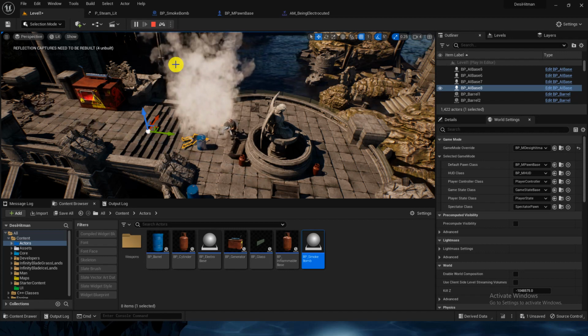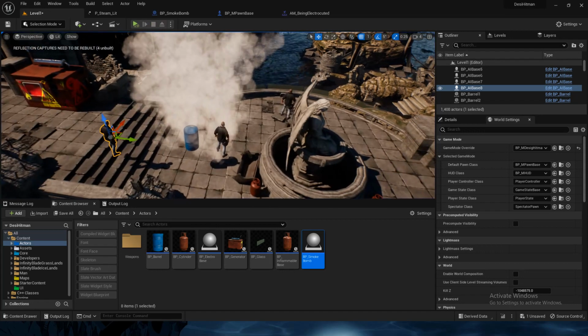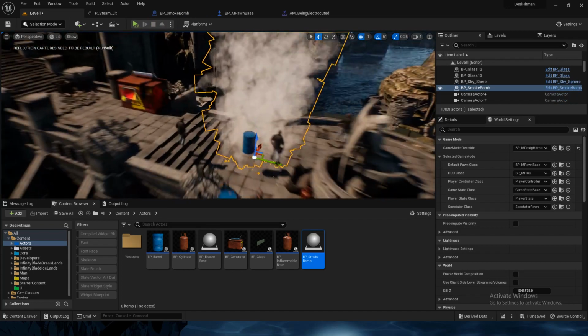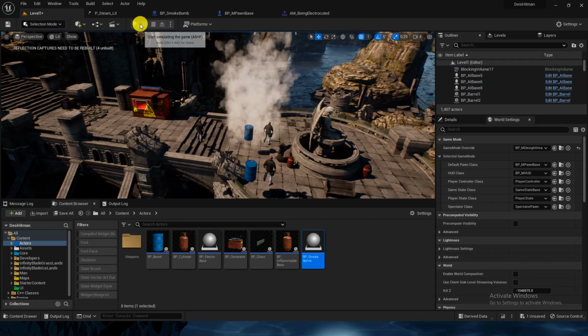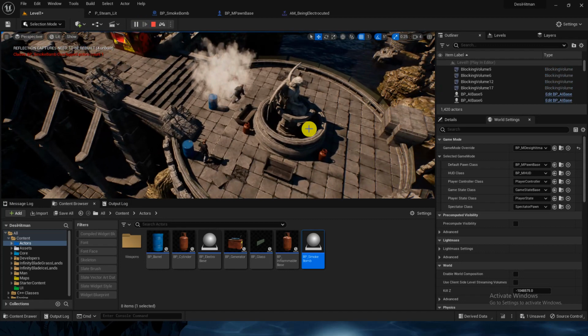Okay, I think this is because of the collision. Let's do one thing. Let me remove this guy and test, because the collision errors we can resolve afterwards.